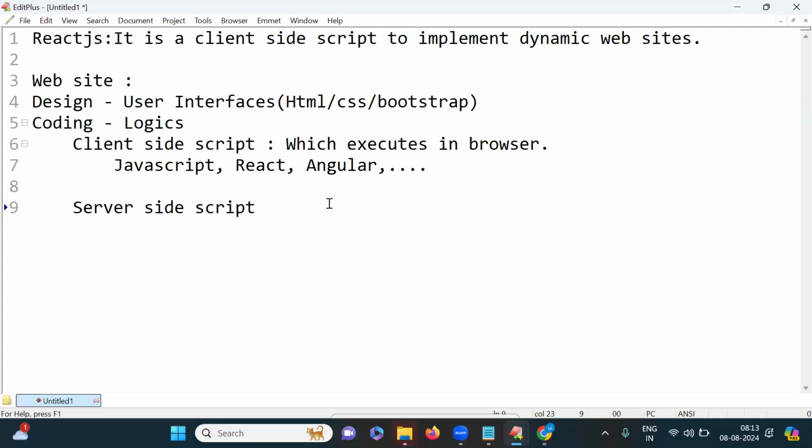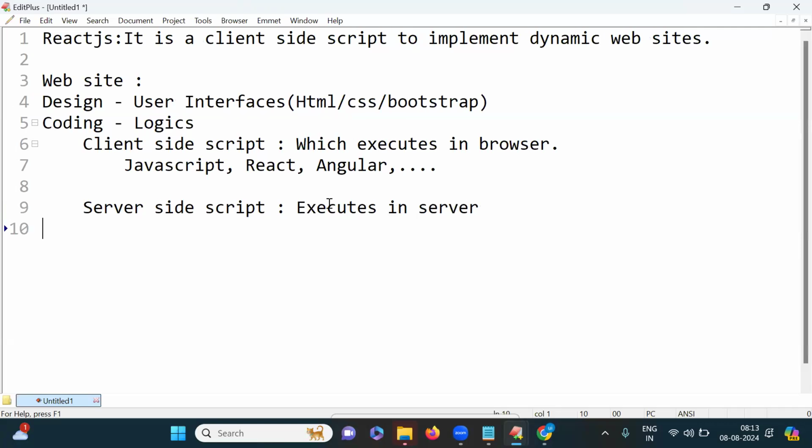Now server-side scripts execute on servers, meaning the code executes only on the server, not in the browser. Only the result comes into the browser. If you take JSP, servlets, ASP, PHP, Node.js, all these technologies come under server-side scripting languages.